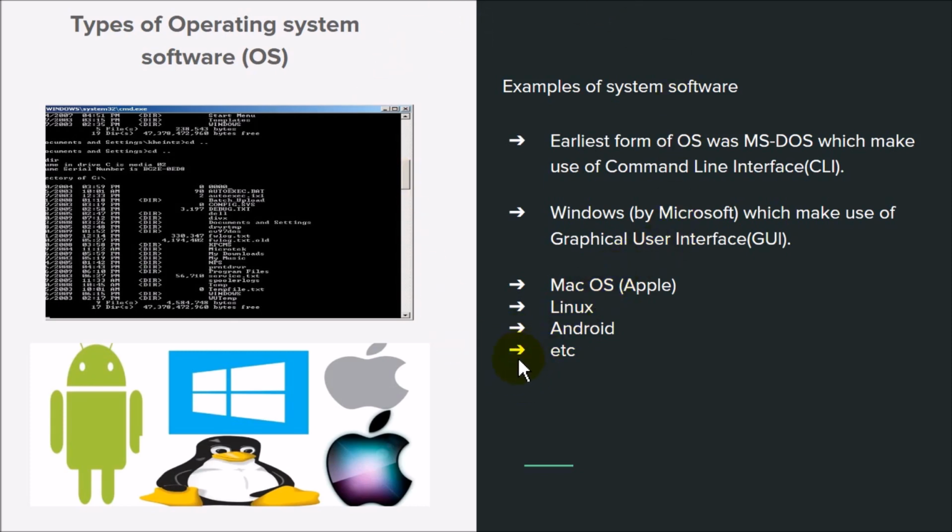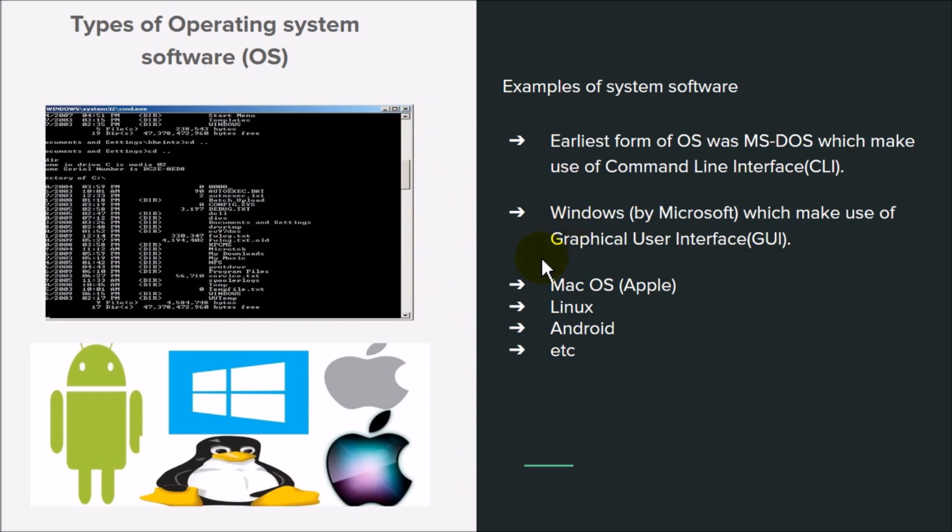So when you get to Windows or Mac OS, how to use these, you get to understand these operating system software in detail, like the different versions that are available, so that you'll be able to identify which operating system your system is running on. But these are the different types of operating system that you're likely going to come across today, or that are likely going to be running on your computer. In my own case, I'm running Windows, and the version I'm running is Windows 8.1.